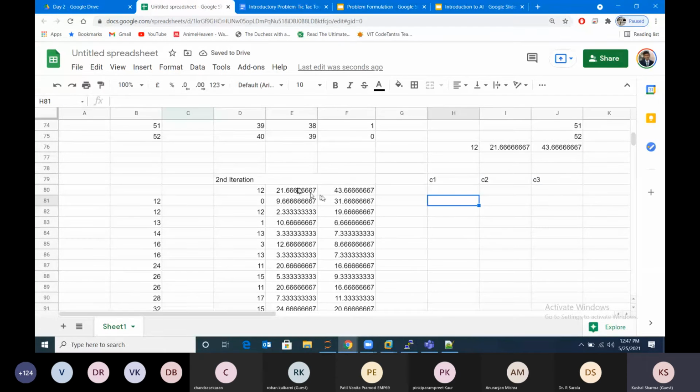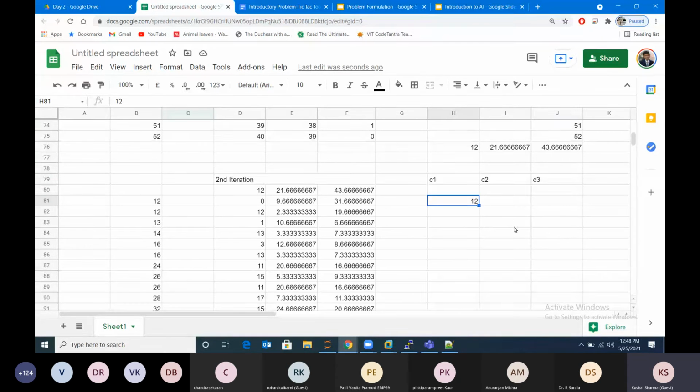So we are getting a new set of C1, C2, C3 over here. Now which one is the nearest one, that we need to identify. The nearest one, 12, again goes to 12 only. Then here I think the formula is changed, so we'll have to work on the formula. Fine, so again we have to repeat this. Till the point we don't get the C1, C2, C3 clusters the same, we have to keep on repeating this. This may go to 3, 4, 5, 6, 7. If the data is large, maybe a few hundreds of iterations, and then the final cluster is formed. So two conditions: either your centroid values are repeating, or the values inside the clusters are repeating. Till that point you have to wait.